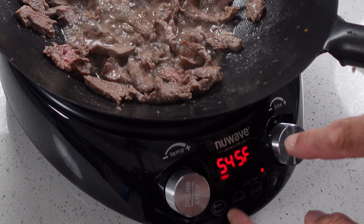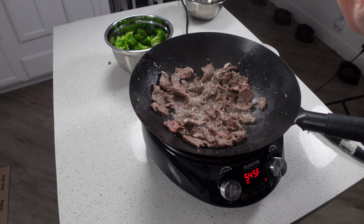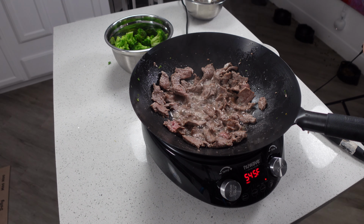You can see that I've been adjusting my temperature up and down a little bit too. Really, you want to play it by ear. It all depends on how thin you got your meat cut and your altitude and all kinds of other stuff get played into it as well.